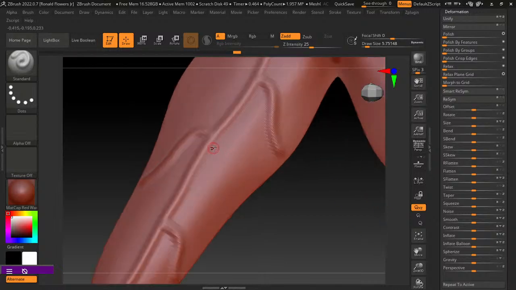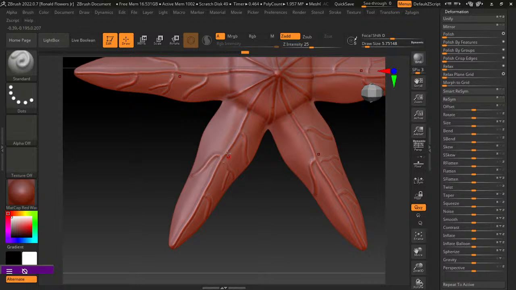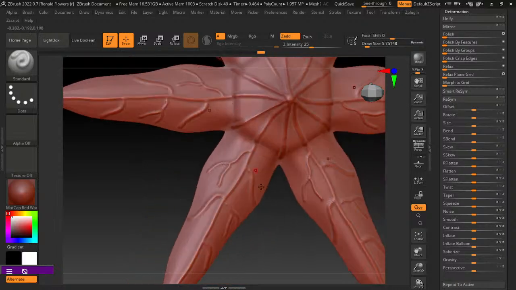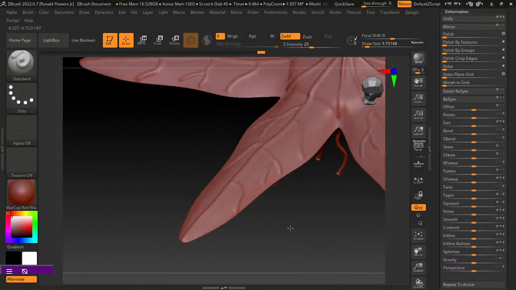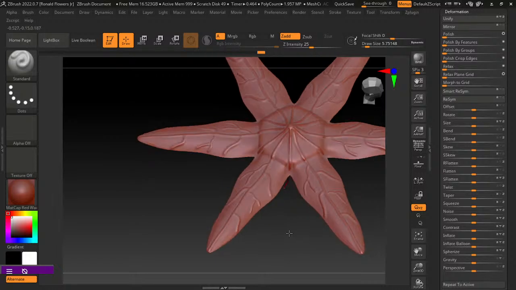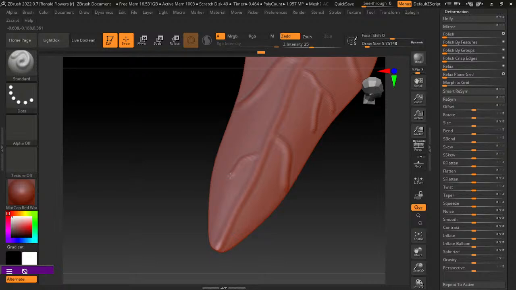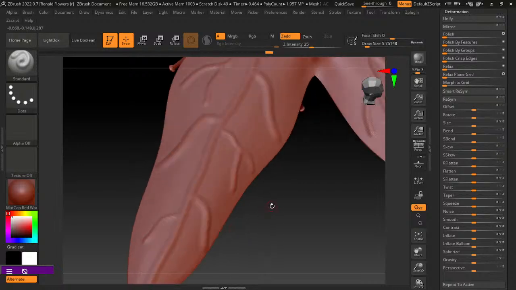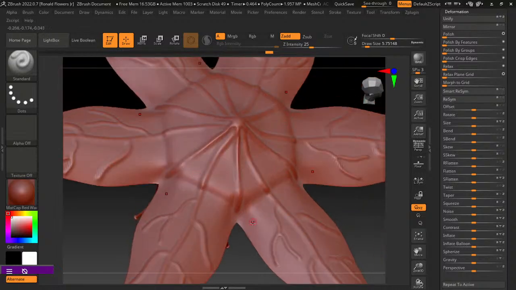Not all veins need to be the same size. Okay, let's check the other side.